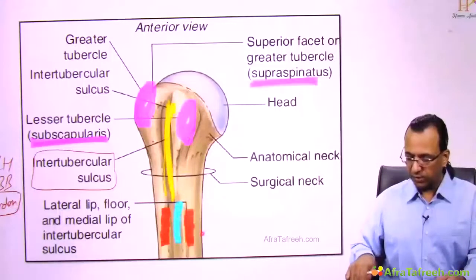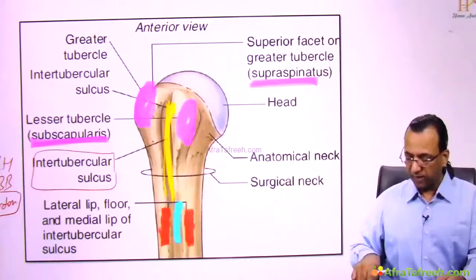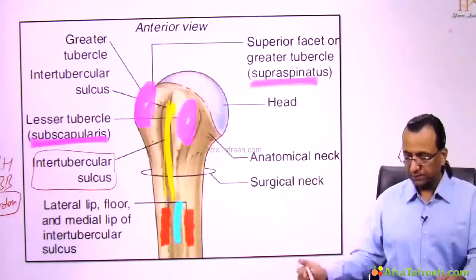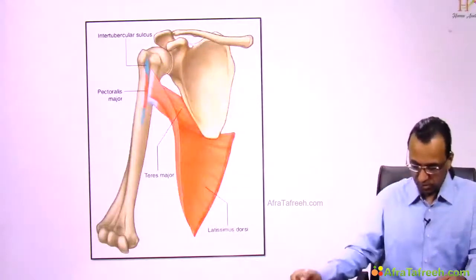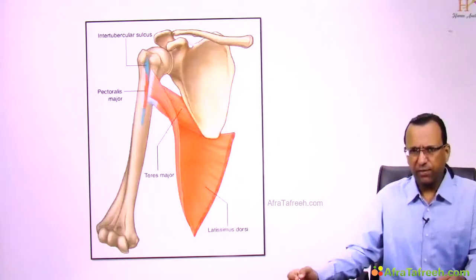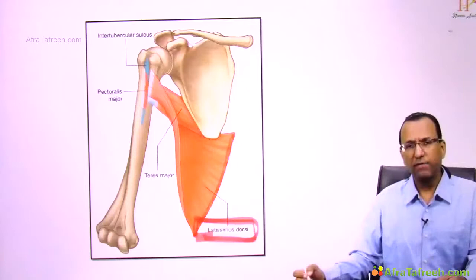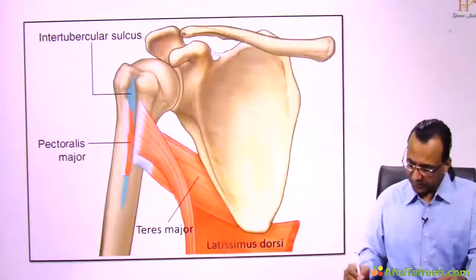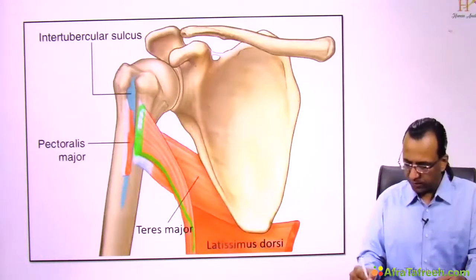And what is attaching to the medial lip? That is the teres major from the posterior side. That is the scapula. And what is attaching to the lateral lip from the anterior side? Pectoralis major. So we have to see all those details now, and you will find these are the muscles. Which muscles are you talking about? See, there's a muscle which coming from the lower back. It is the latissimus dorsi, and now see where is it coming. You magnify the diagram. As you magnify the diagram, you'll notice that this lady, which is latissimus dorsi, has come and attaching here to the floor of the bicipital groove.